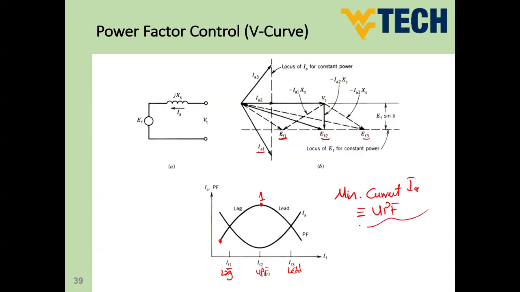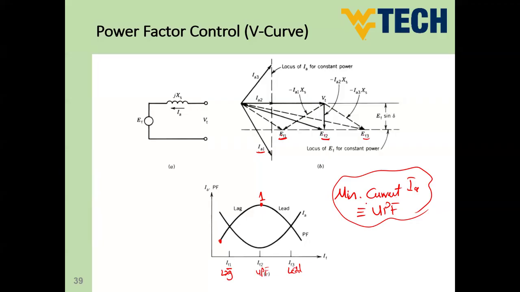So this is one important note. We can get it from this phasor diagram. So if I said I control the synchronous motor reactive power and I made minimum armature current, this indicates that power factor is unity. So these expressions are very important, guys. So I control the armature current to be minimum. This means the power factor is unity power factor.